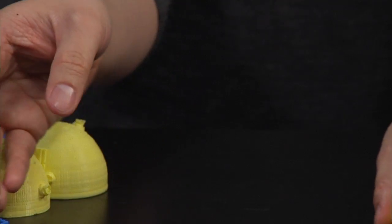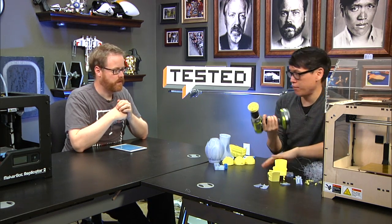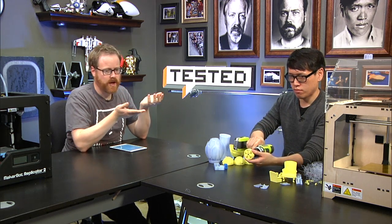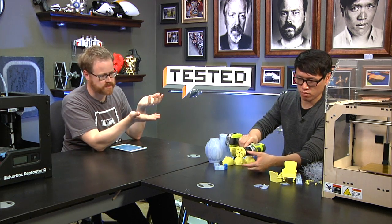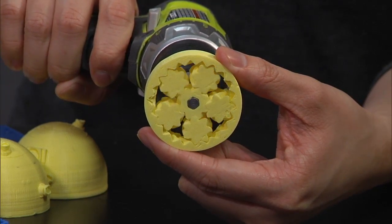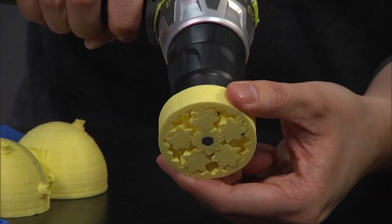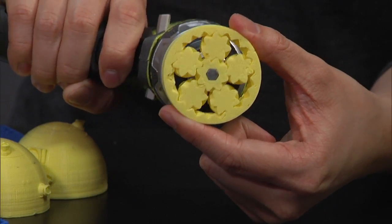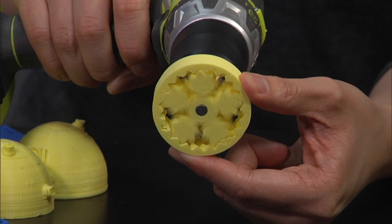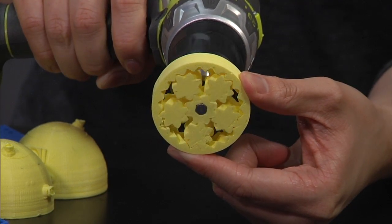But if you're doing something that's complex, that has mechanics, pre-assembled gear systems and stuff like that, I spent hours trying to get this to print. This was the result of about 2.5 days worth of work all told, and it works. It's amazing. That was printed all in one piece, and it is by far the coolest thing we've done. It's a planetary gear system. It spins up at full speed. It's high friction, but it's a round bearing that works, and you can 3D print it. I think that's really cool.